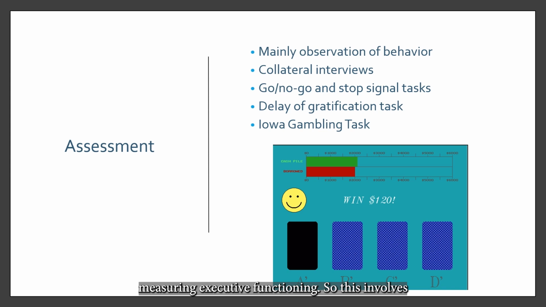So this involves putting a snack or something desirable before young children. Classically, it would be marshmallows or cookies. And then you ask that they wait before taking it. If they're able to wait, then they can have more of the treat. If they can't wait, then they get less. And this is shown to predict academic performance in young children.